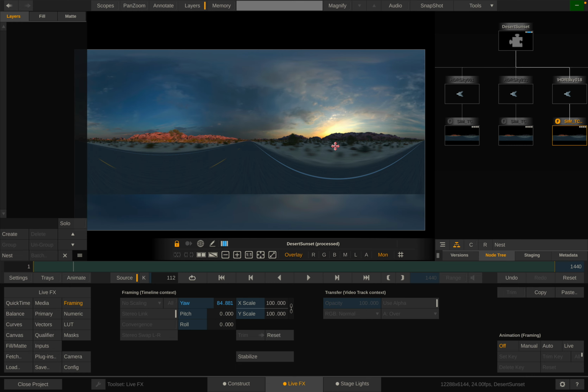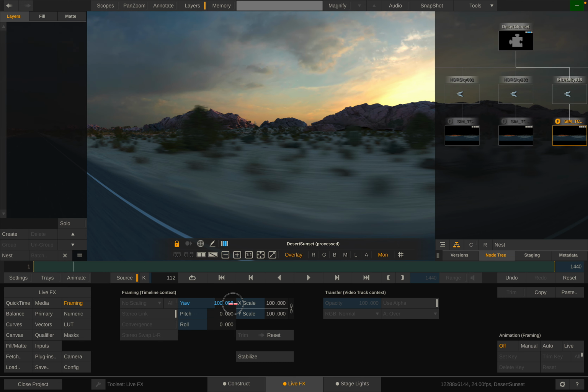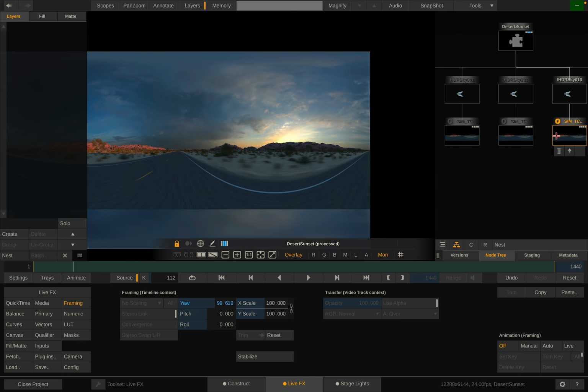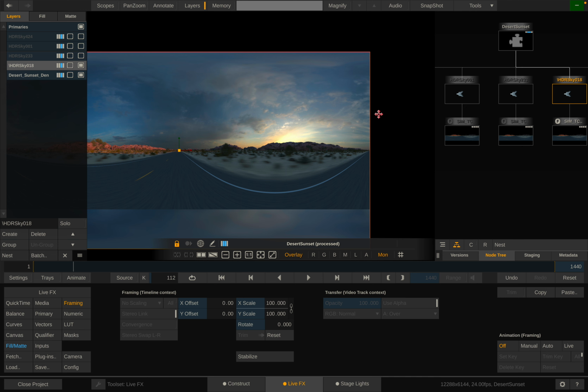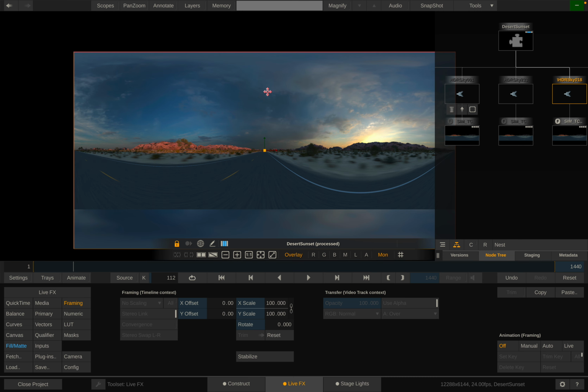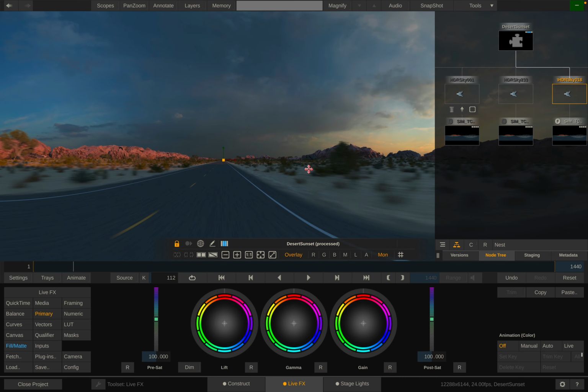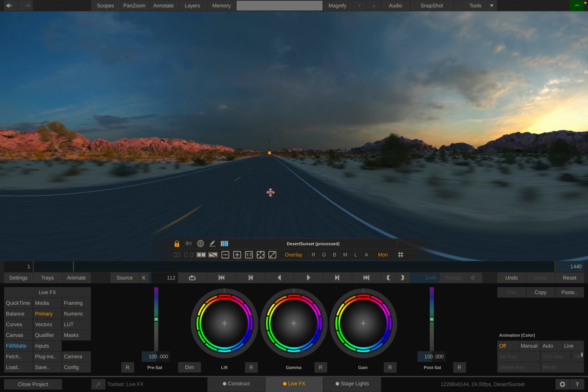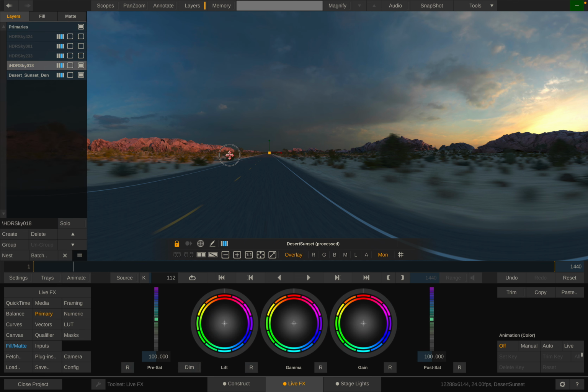Now we can rotate it, and then you can decide if you want to change the color either down here in this node or in the layer here. I typically like to have it in the layer. That way I can see everything at a glance. It's a little bit easier. This is all a creative judgment at this point. But let's say you wanted this sky to be a little bit more pink. First of all, you have to have it selected, and then you can hold down K, J, K, and L. J will do lift, K will do gamma, L will do gain.